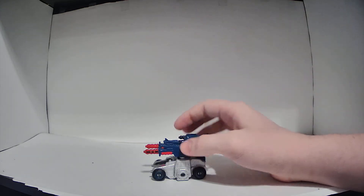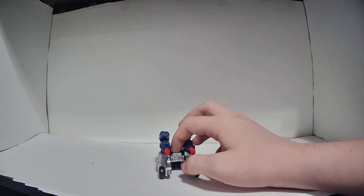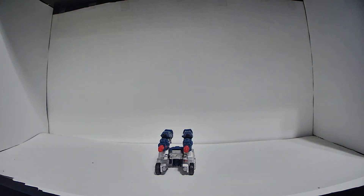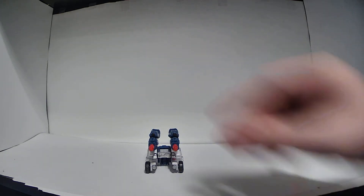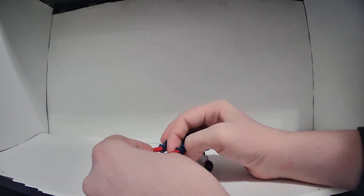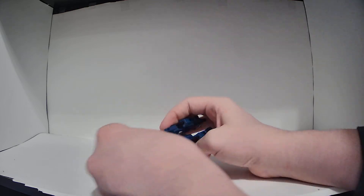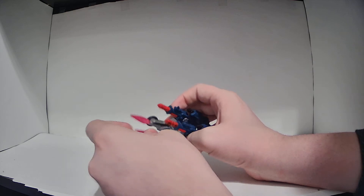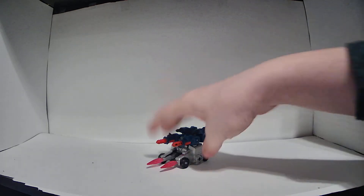Let's start with the front portion — the front portion, or Gasket, is this car buggy thing. The original Cog toy could actually hold a Headmaster figure right in between the guns, but as far as I'm aware, you cannot fit a Titan's Return Headmaster right there, which is sad. It's got these gigantic front guns which can accommodate the little blast effect pieces, so it looks like they're shooting. There's also a couple more of those front pegs here, but that's more for a portion I'll talk about later.